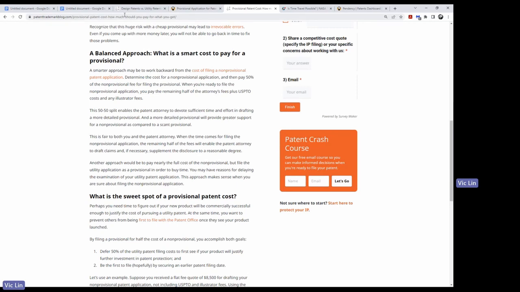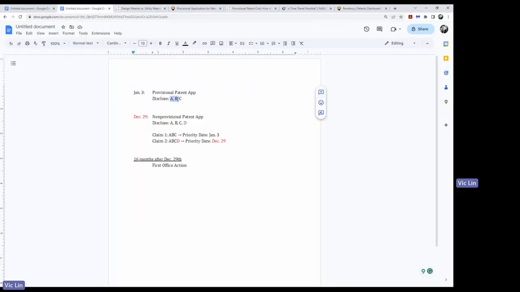As you pay less and less for a provisional, you will generally get less detail. You're generally going to get less labor, less effort for what the patent practitioner is going to put in your provisional. And if you have less details in your provisional, you have a higher risk that later on in your non-provisional, as you start including claims talking about A, B, C, D, or A, B, C, D, E, and F, a cheap provisional is going to leave out the support that you need for the features that you want to claim in your non-provisional.